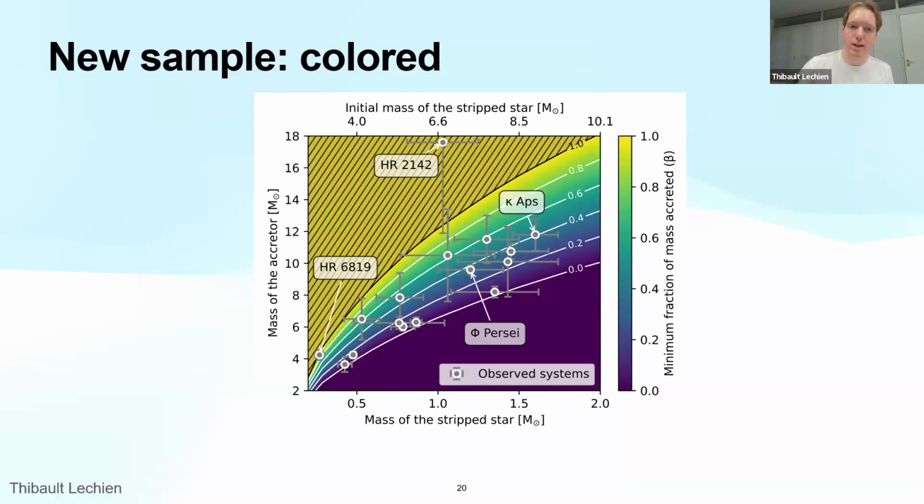And then on the left is HR 6819, which seems to be an outlier because a follow-up study by Ana Pico examining just this system found it very, very hard to explain the masses, even varying all the assumptions according to angular momentum loss and initial states. So this seems to be a hard system. So we'll ignore it for the rest of the analysis, but the rest of the 14 systems we do trust pretty well.